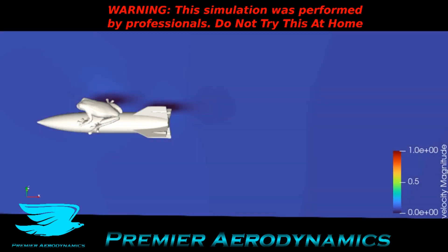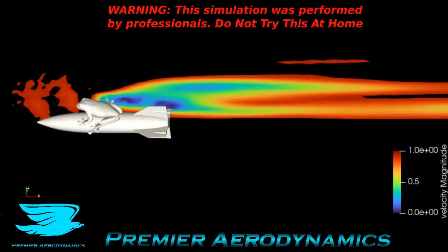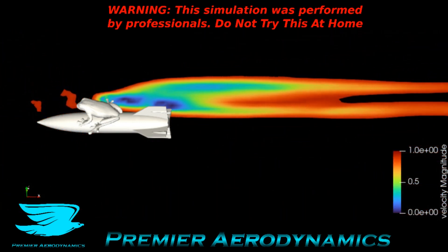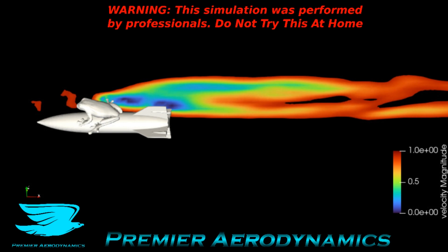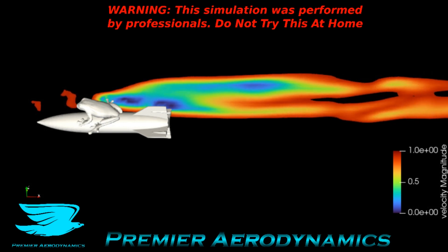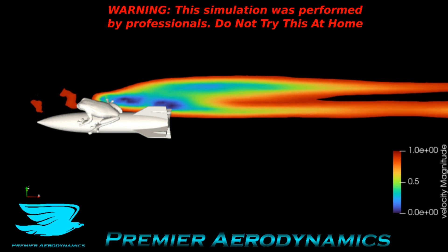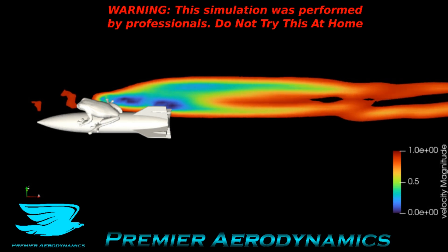Now we have another y-plane but on the very outer edge of the geometry. I wanted to see how far out the wake extends and what the magnitudes look like. From the far fin — the one furthest from us — there's a little bit of wake, which makes sense. The frog's toes also produce a small wake. Interestingly, this plane's wake seems a bit more unsteady than the previous y-plane, which makes sense because this wake comes more from the frog — a bluff body — rather than the rocket.